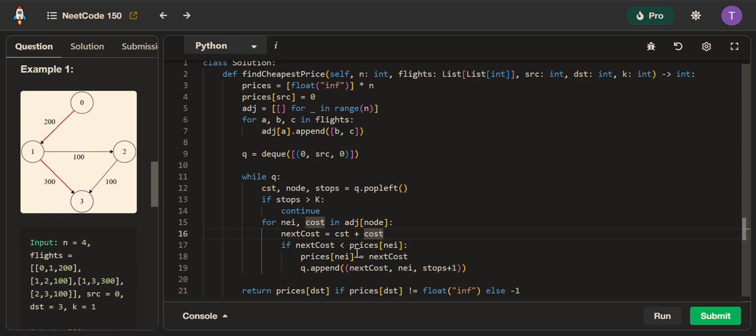And if that next cost appears to be smaller than the current prices, right? Because we know that there are many ways to go through every single airport, well, at least for some of them. So it is possible that this price already has a value. Well, it will always have a value of infinity at first. So we're gonna be willing to set that value back to something that makes more sense, an infinite amount of money. So it's gonna be set to next cost, and only if this value is less expensive, then we want to append this to the queue.